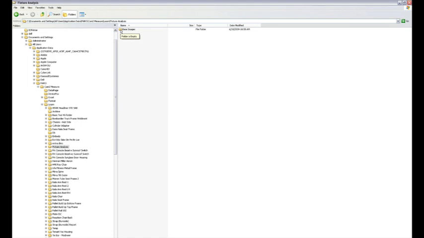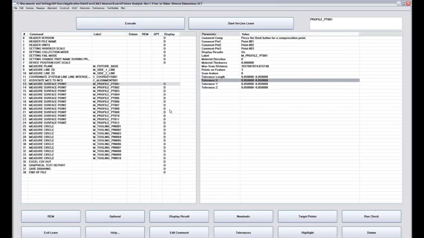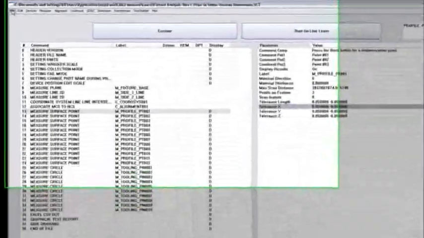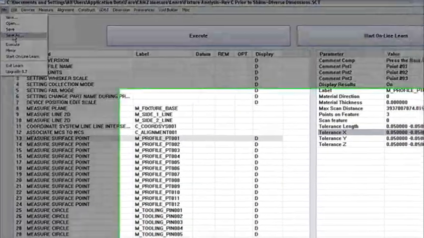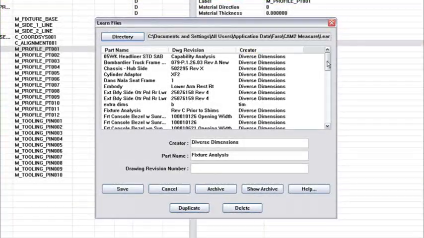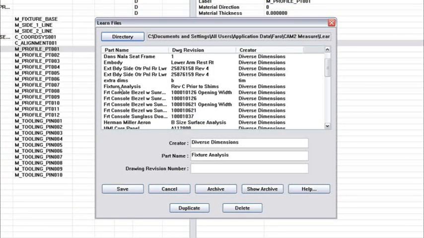Now notice if I go back to my SoftCheck tool, the file, when I saved it, and the part name that I gave it was this Fixture Analysis, Faro made that directory for pictures going underneath. But now maybe I've been running this code for quite some time, and the fixture is now changed to a different rev level, maybe Rev G or something like that, and it's already been shimmed, everything's cool. We're just going to go back and do analysis to the later revision level. I could just do a file and a save as, and I'm going to go right back down to this fixture analysis. I'm just putting my cursor over top of that area, and it's populating these three fields.